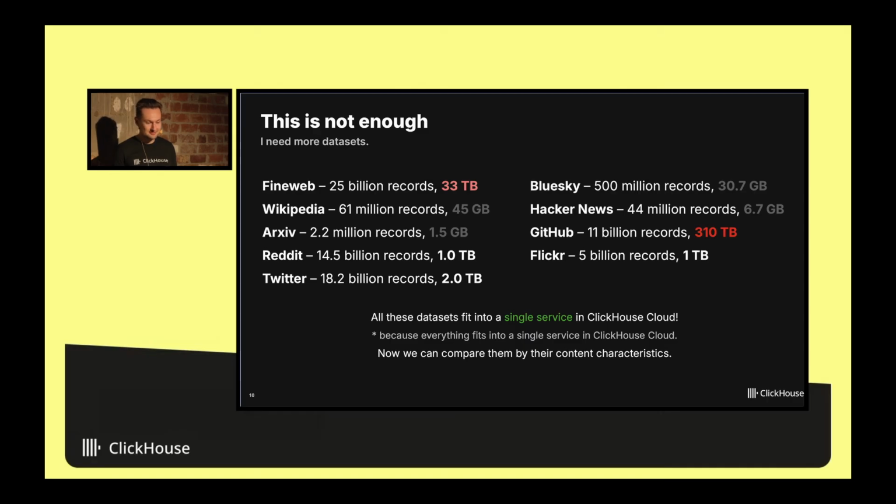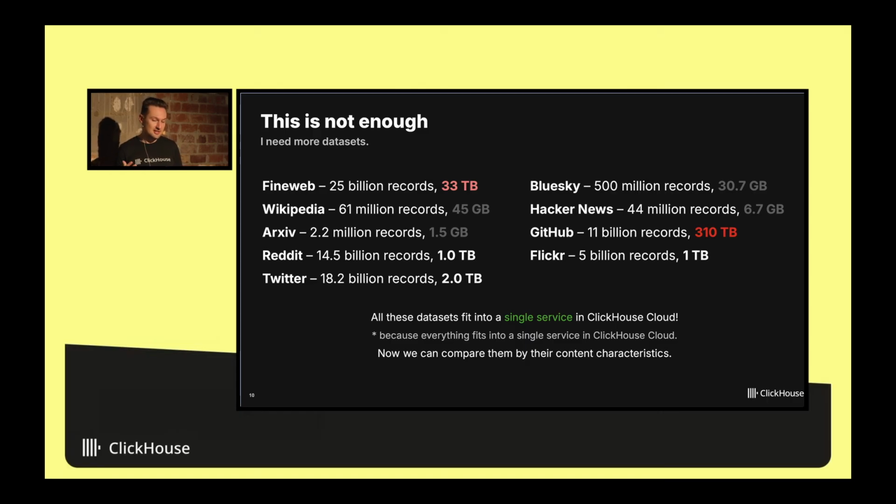To make it less boring, we can take Reddit or Twitter. To make it more boring, we can take arXiv. GitHub is pretty interesting. You can train your language model on arXiv, but then it will start to speak in a passive voice. Probably this is not what you need. GitHub is pretty interesting for the code. It contains a lot of duplicates, like thousands of forks of the Linux kernel. But if you take all of it together, it will be about 300 terabytes of compressed data, pretty massive, way more than Common Crawl, for example.